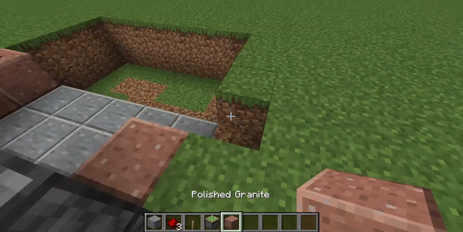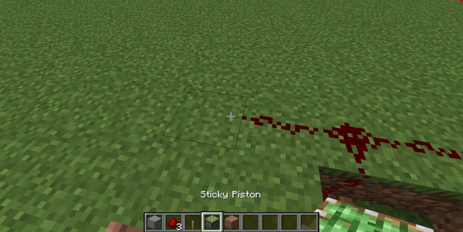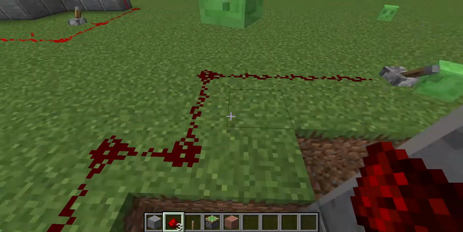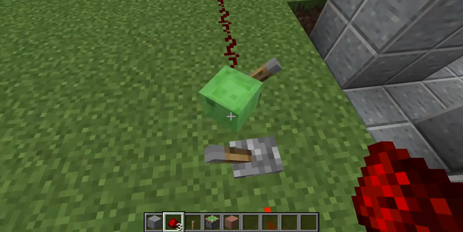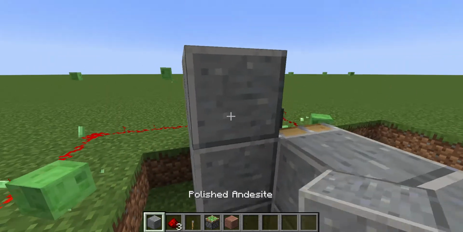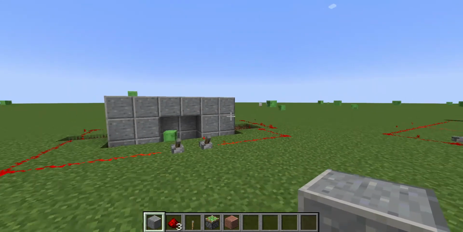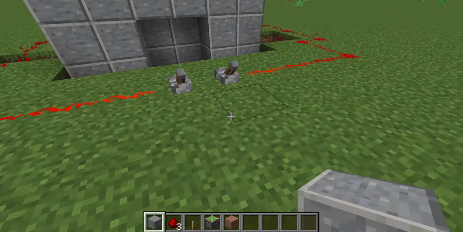Yeah, we need to break these buildings. Like that here. And we do this. And, kind of simple. There we have our lovely piston doors. These slimes. That is our piston door. So I just made that here. And it's best to cover up this redstone. I'm too lazy though, but that's how you make a piston door.